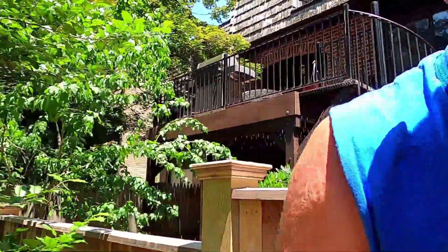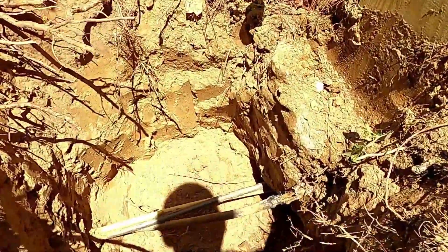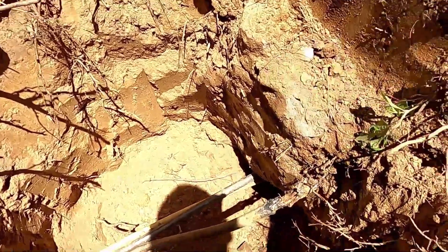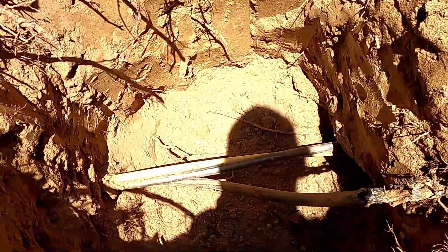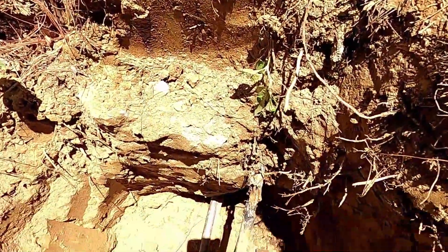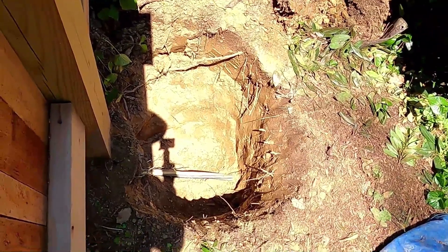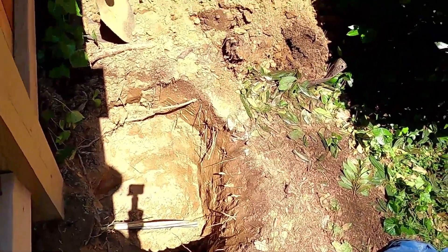We've excavated the area. I'm not sure how well you can see because of the shadowing, but that cable right there is the one that's burnt. You see the white one — that's the neutral. The other black one is a power conductor, and you can see where the post goes straight down and they hit it — same as on that side over there. Our equipment was telling us it was exactly where it was.